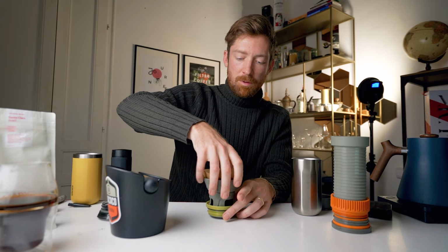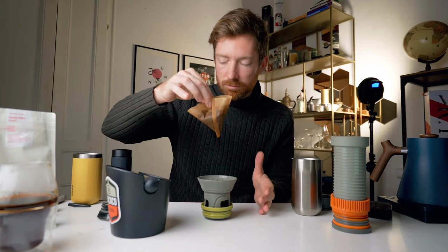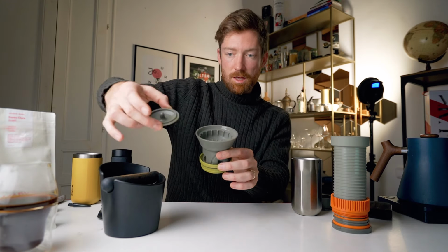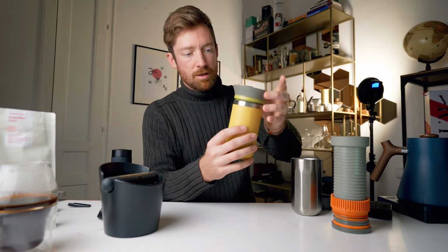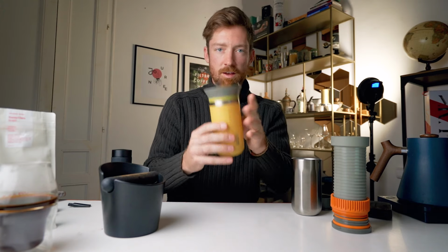So for the Cuppamoka, pretty intuitive. If you've ever used a pour over coffee brewer before, you just take the paper filter out. Got my little knock box here, and you can put it in there, or if you're hiking, throw it in the woods. And then we've got a little bit of the drips here. This actually goes in the top. As I mentioned, this unlocks, and then we can screw that back on to our cup, put the lid back on, and we're ready to go.